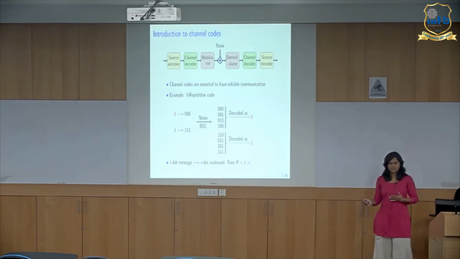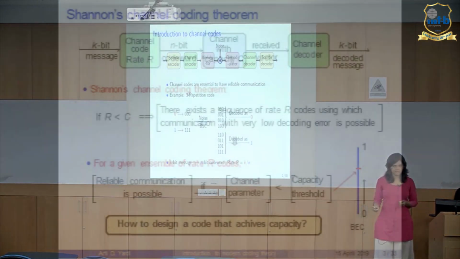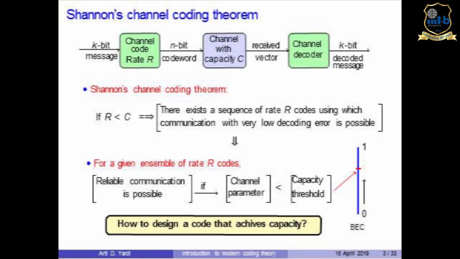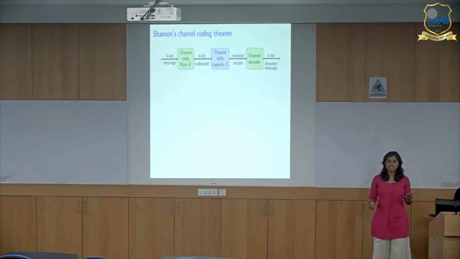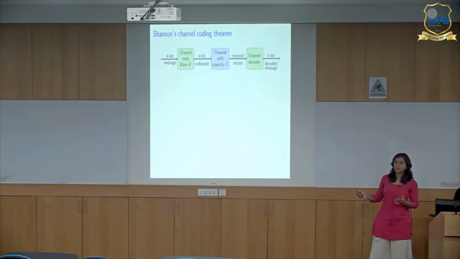Now, this repetition code is very simple. In general, we can have a variety of mappings which can take us from the messages to the code words, and any possible mapping will lead to a different type of channel code. Now, in 1948, Shannon revolutionized this theory of digital communication. He provided some fundamental limits which one can hope to achieve for the given system. Now let us consider what limit he proposed for the given channel encoded system.